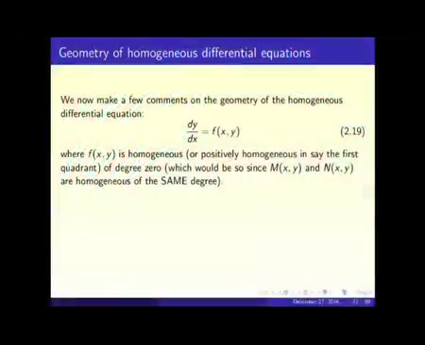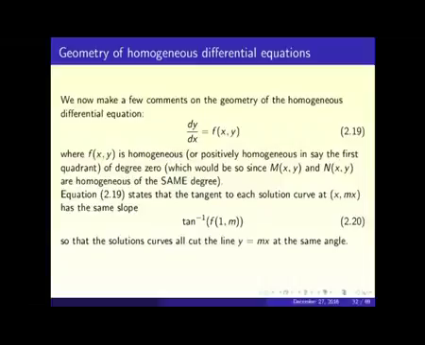You see, what is the homogeneous differential equation? 2.19 dy by dx equal to f of (x, y). The f is a ratio of n upon m with a negative sign. But m and n are homogeneous of the same degree. So the ratio is homogeneous of degree 0. F of (x, y) is homogeneous of degree 0. So what does equation 2.19 say? That if we take a point (x, mx) and try to figure out the slope of the tangent at the point (x, mx).